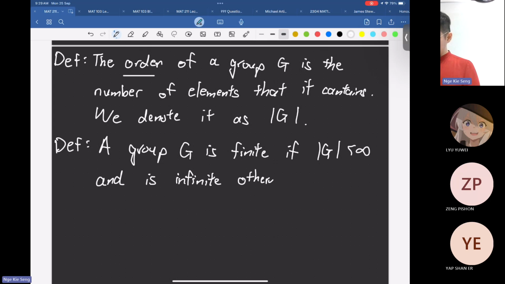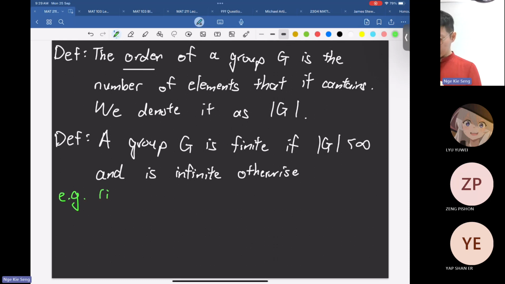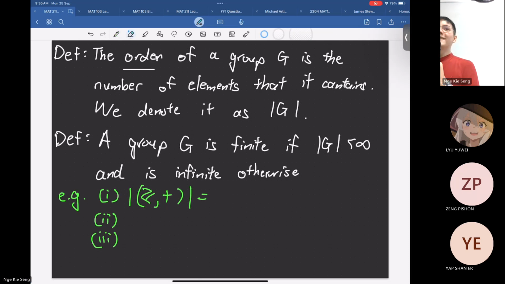So we can look at a few running examples from previous content. For example, what is the cardinality of Z? Infinity, right? It's not finite. If you pick m, there's always an m plus 1. If you pick n, there's an n plus 1 again. You pick n plus 1, there's an n plus 1 plus 1 again, and so on. You cannot find a finite set of elements.